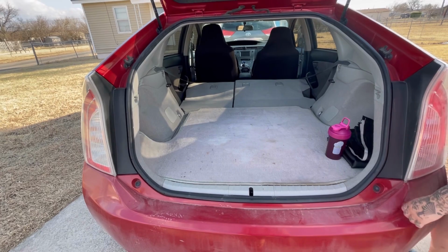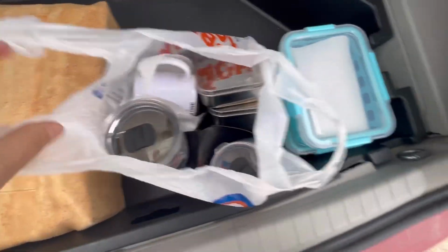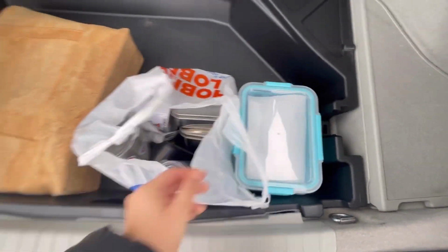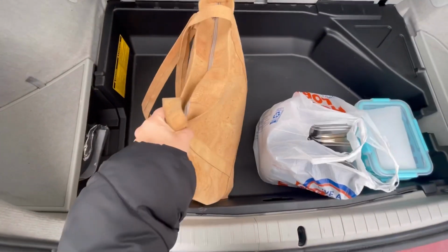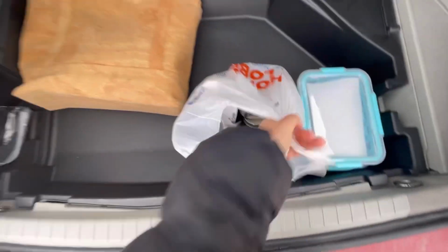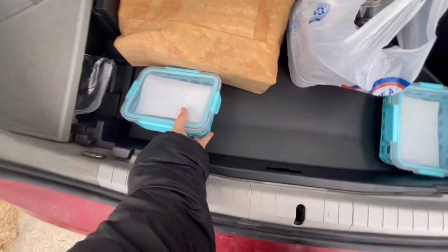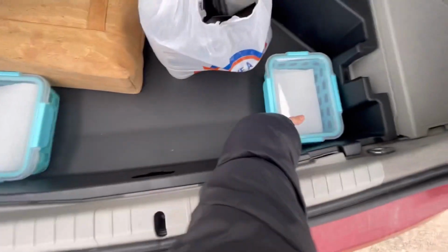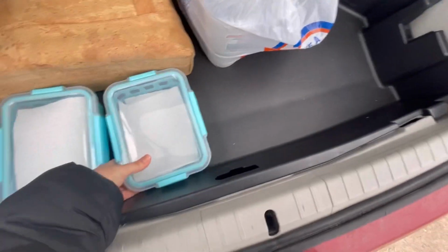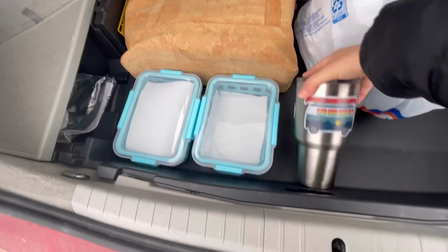my things in there. So it was too windy outside today, so I'm just gonna do a voiceover, but these are some of the things that I'm gonna be keeping with me on the road, my kitchen stuff, and in this big bag I have my paperwork and my pictures, just documents basically. But this, I put more things in this bag, so I'll show you. I've got two of these containers. They're a good size and they're actually glass, but it's got like a rubber thing around it.